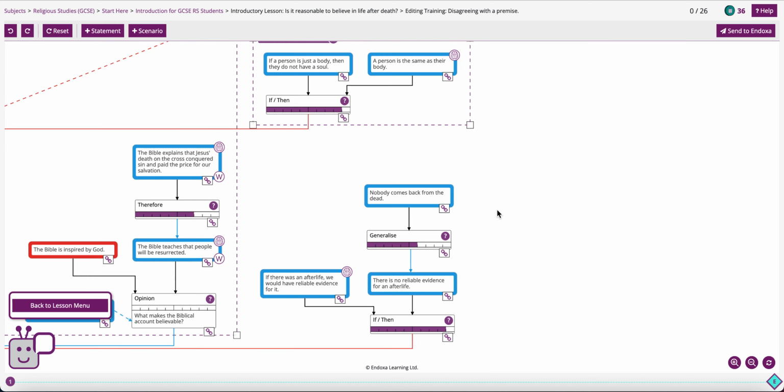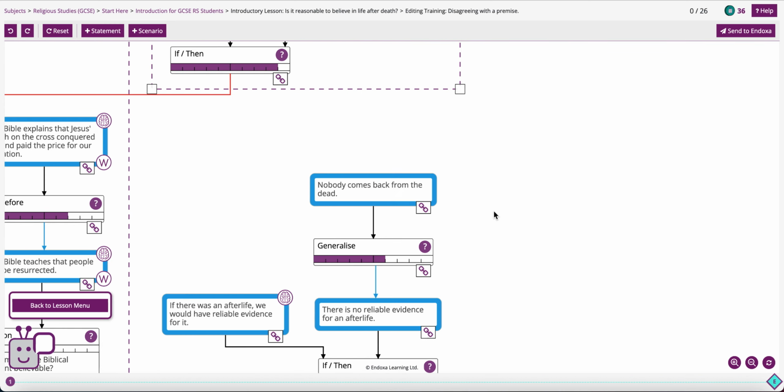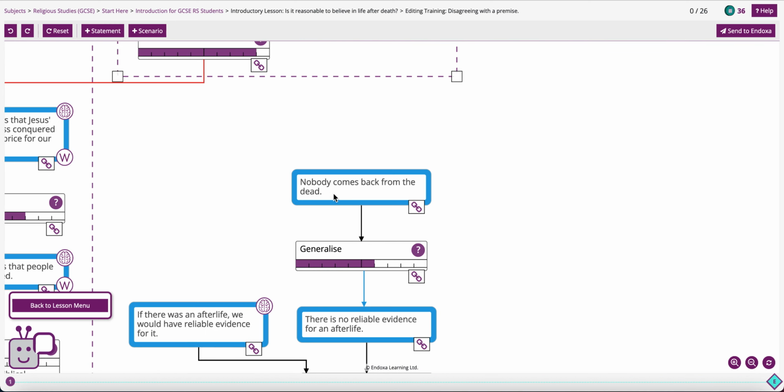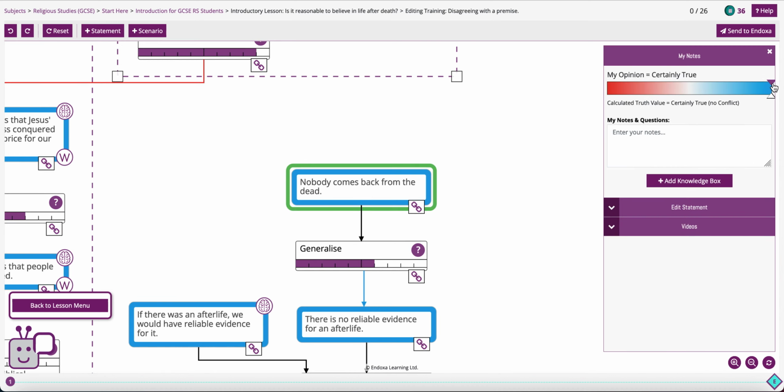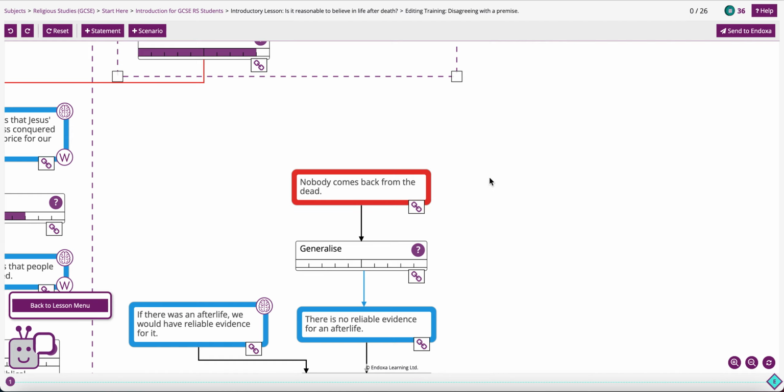Now, you don't have to have made notes in order to make changes like this. You can change any premise you like. So, for example, if I click on nobody comes back from the dead, I can make that false. Now, this has become false, so it's red.